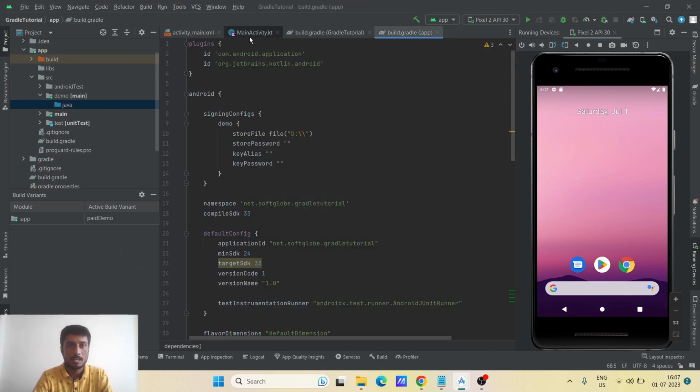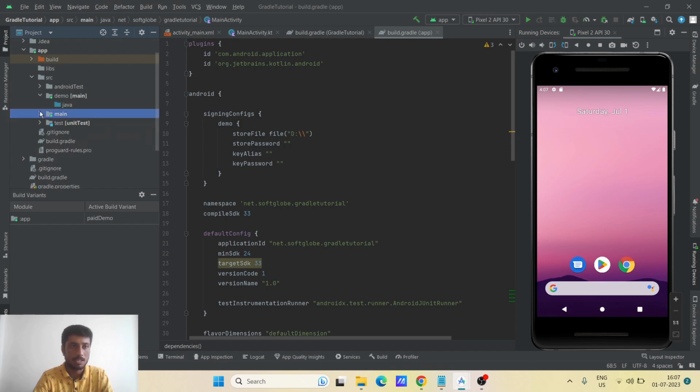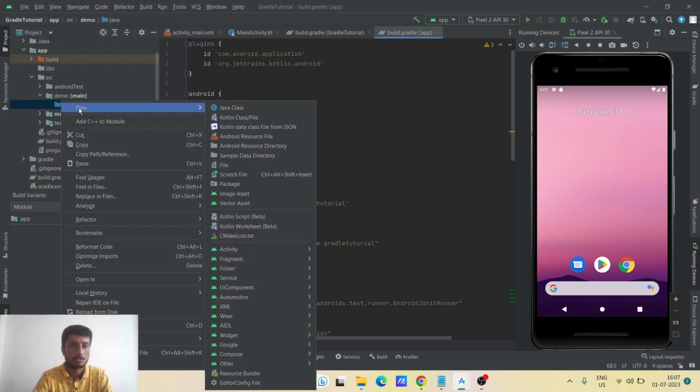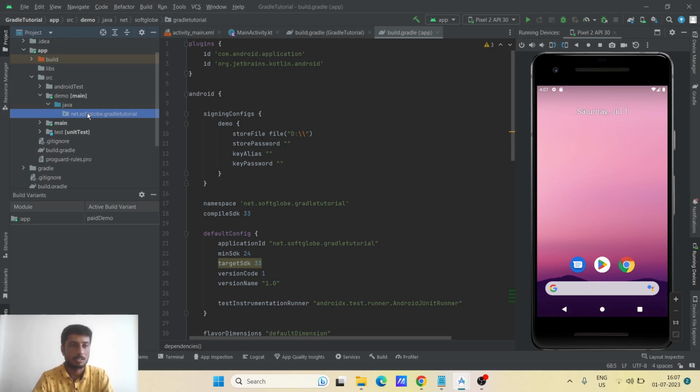and we can make the same hierarchy that we have here in main. Here is java, and here is the package name, and here is MainActivity. So we can also do the same here. Just right click on java and click on Package. We can write the package name here, as in my case, and yes, recommended under the package name.